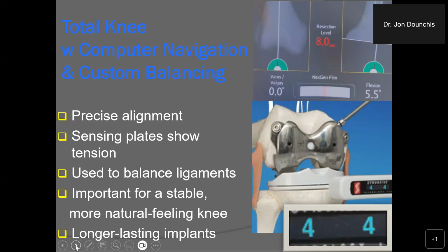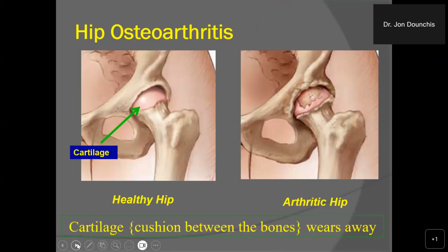So building on prior computer navigation and custom balancing, we've integrated the robotics to full knee surgery as well. Next slide. And full knee surgery involves resurfacing all three compartments with the same additive benefits as described for the partial knee.